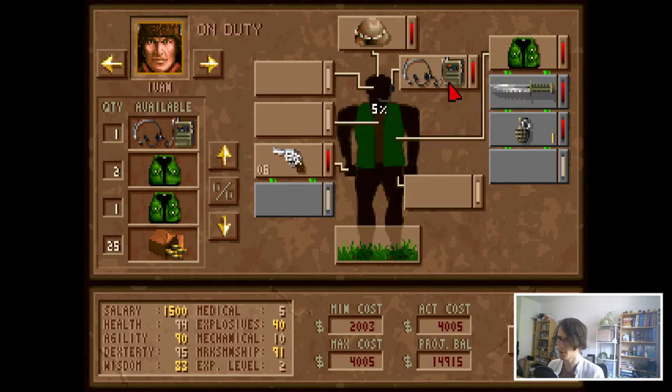So I don't know what exactly this does. I think with the radio we can give them orders. I don't know if it works if they don't have a radio. And this is a face thing. I don't know what that is. I haven't found an item for that yet. We're going to find that out later.